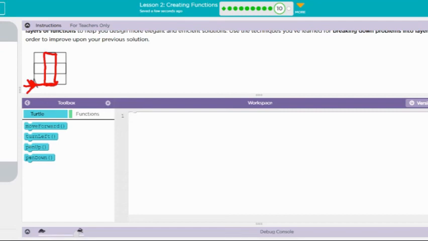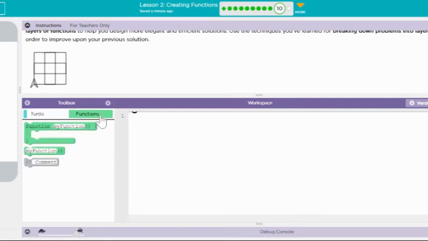Then we turned left, went 2 spaces, turned left, went 2 spaces, and then we made this long side. Turn left, went 2 spaces, turn left, went 3 spaces, turn left, went 3 spaces, and then we of course had to turn around to make sure that we were facing the correct direction. So we're going to follow that same pattern. We're just going to use these functions to make it a little bit easier.